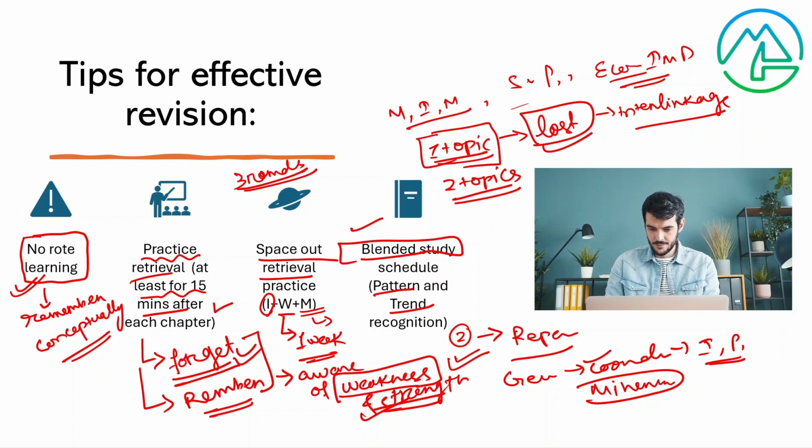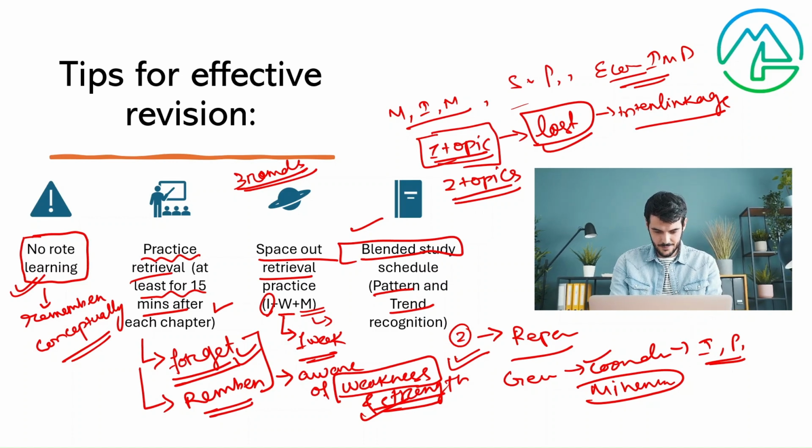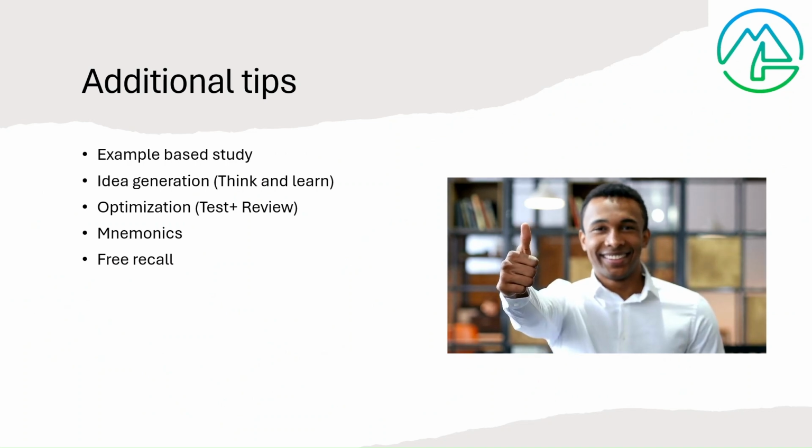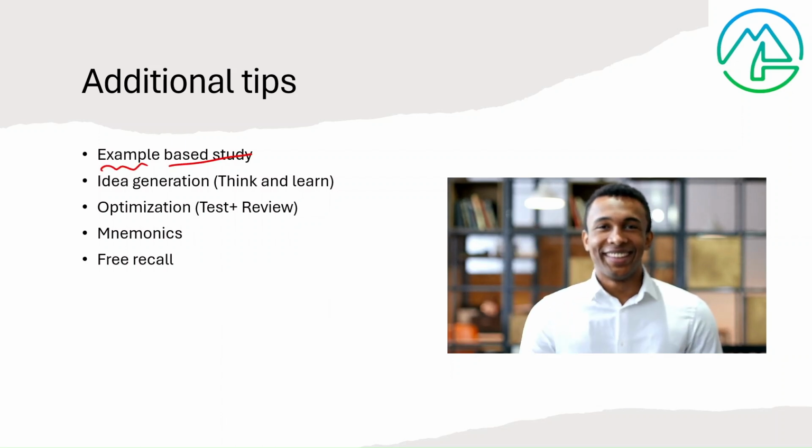हाँ, 3-4 topics a day मत करना because that becomes messy. 2 topics a day is a good thing, which are interrelated in nature, right? Lastly, there are certain additional tips that I want to give you. That I said, example based study is an effective way to go about it. Whatever you are studying, you should always think of the examples.